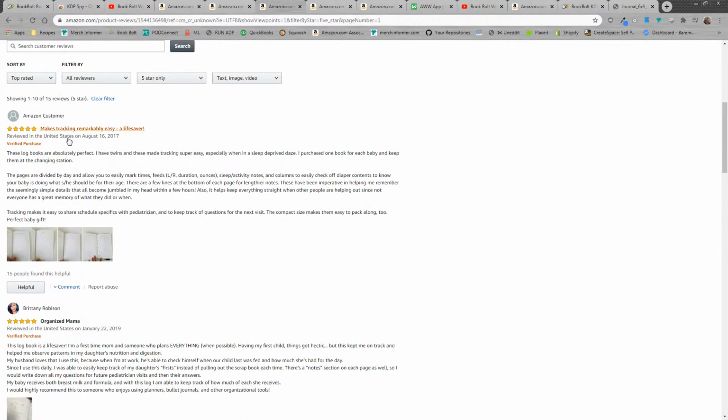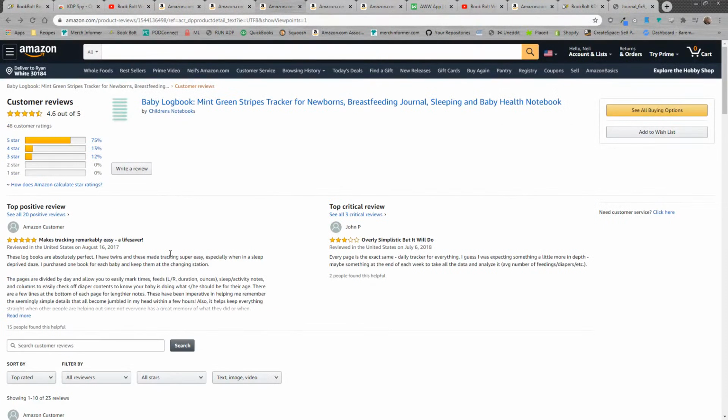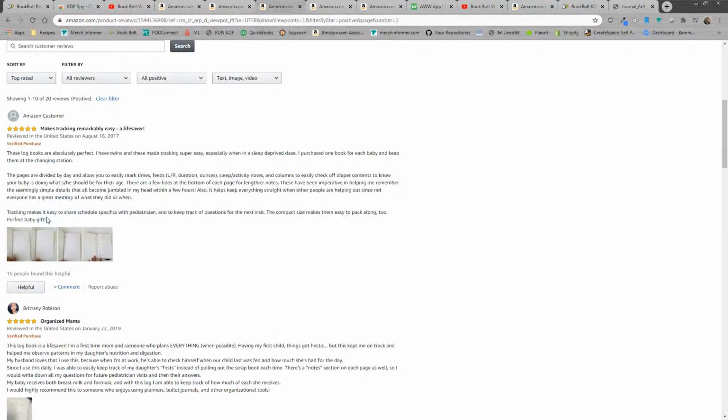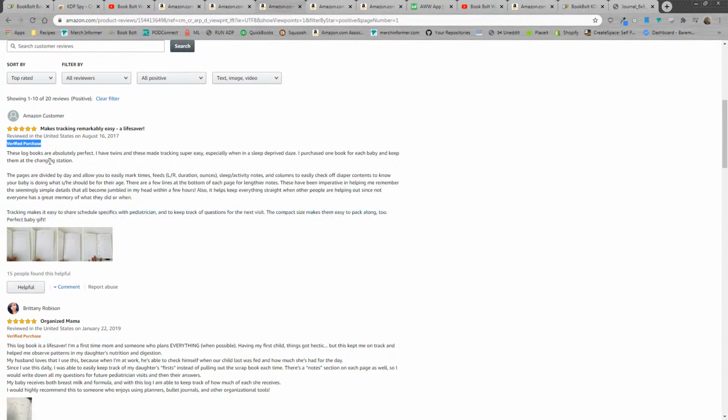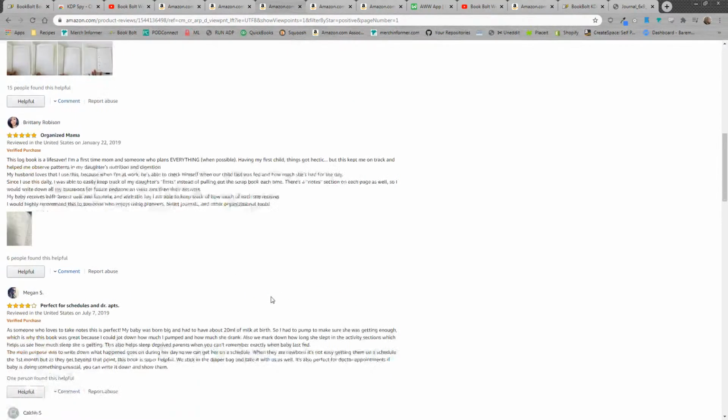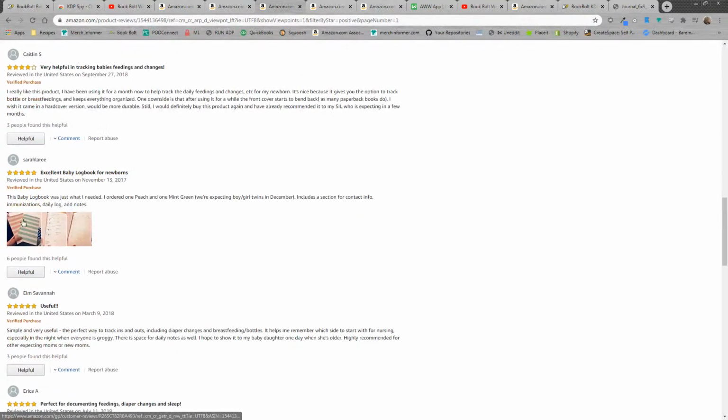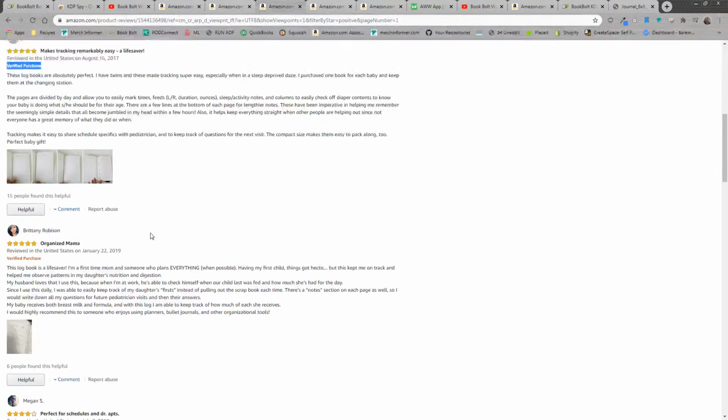Something I'm noticing. Let me go back here. If you see something like this, let's see the positive reviews. You want to note that they are a verified purchase. This means that the customer actually bought the book. If you see a review and it's missing this little red tag right here, they did not actually buy the book through Amazon on that Amazon account. But these are mostly all verified, which is awesome. They have some customer images here. So everyone's really liking this.